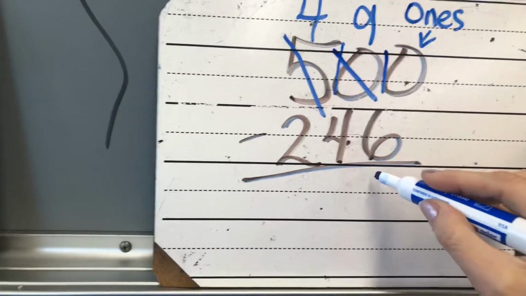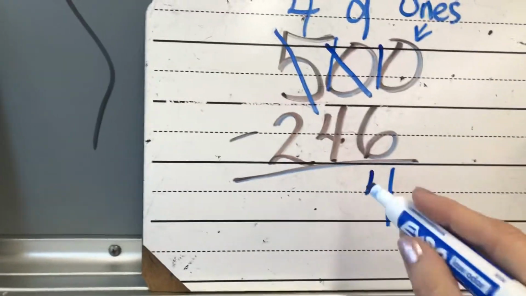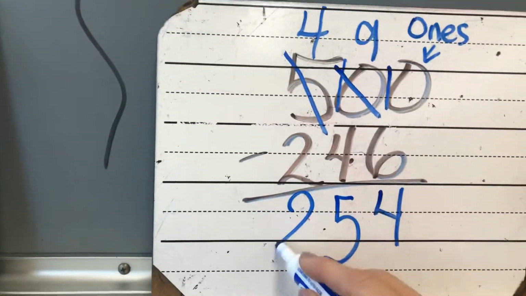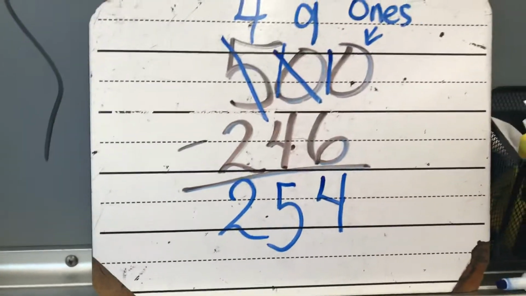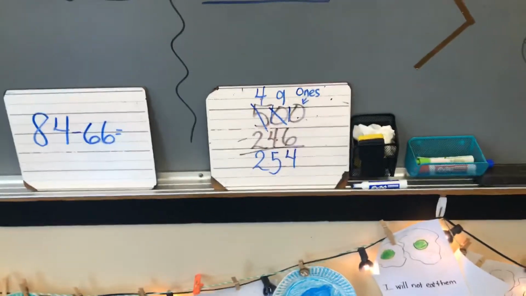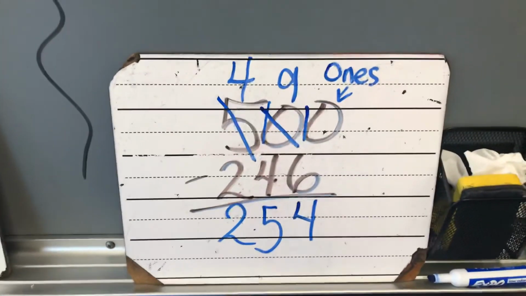10 minus 6, hopefully you can answer before I write it, it is 4. 9 minus 4, my answer is 5. And 4 minus 2, the answer is 2. So that was one of your problems on your math page today. I hope that you looked at it. It is either the first or second problem on your math page today. So hopefully you were able to get that.